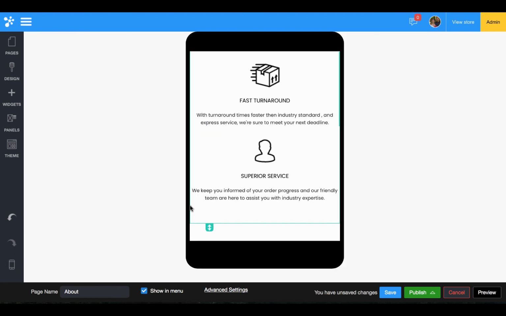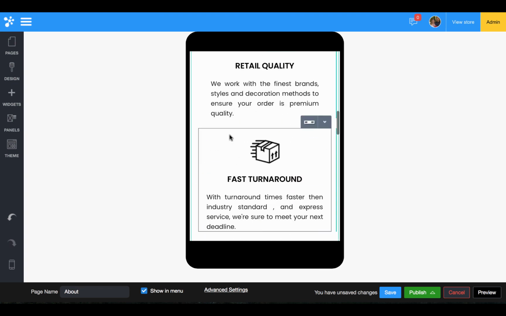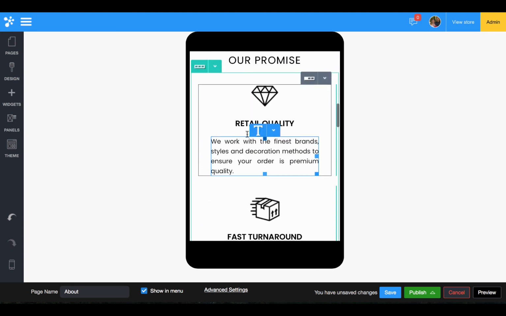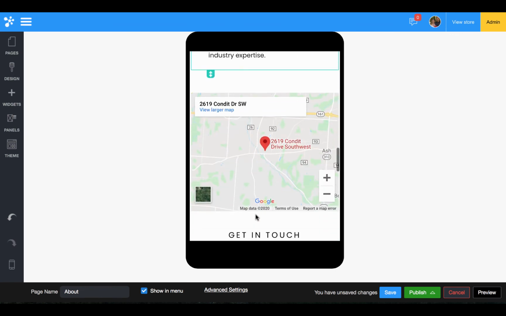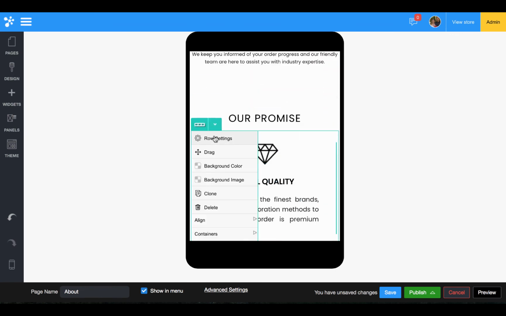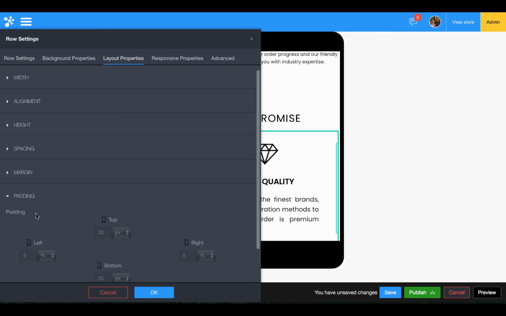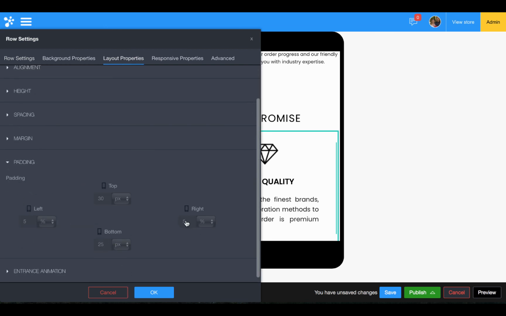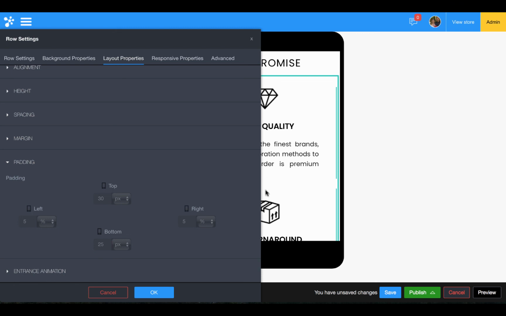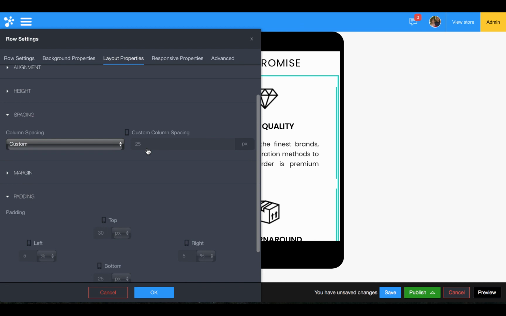Now the phone. So forget that this is the other mode, or the other copy we had. So here we've got it passed all the way down to here. When we stack, right now we do have our padding in effect here on the sides. Now I like around 4 or 5% for a phone is ideal. But the space between here and here is not margin or padding, but it's actually the spacing. So spacing is in between columns, and when you stack the columns, they're really the space in between them.